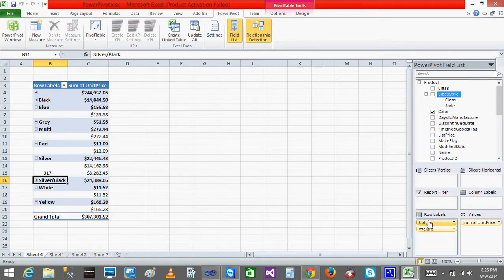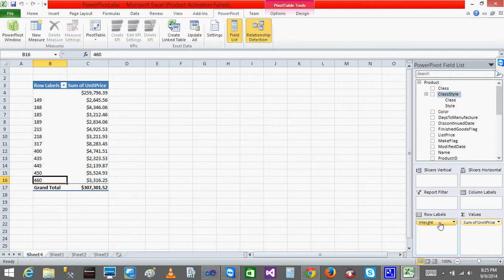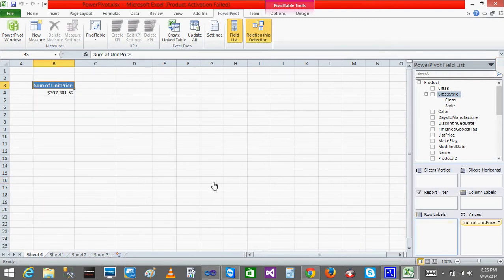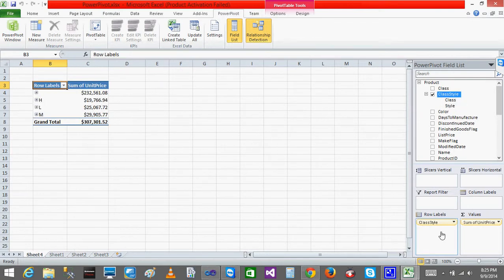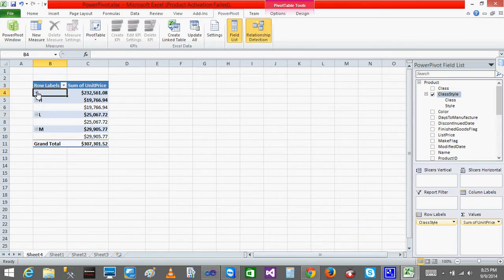So in order to remove this label, just select the label and drop it in the view. Automatically it will be removed. Okay, so now I'll just drag the class style hierarchy. See, now when I drop the class style, automatically you can see this one. See, H, L, M. When I click H, I don't have any color. L, I don't have any color. M, I don't have any color. So that's why it's not showing.